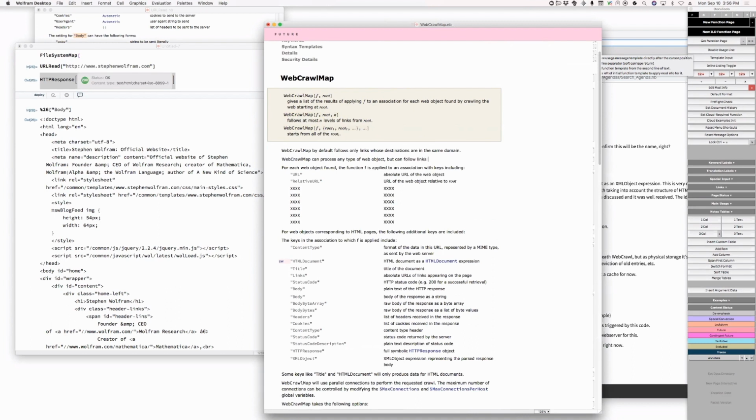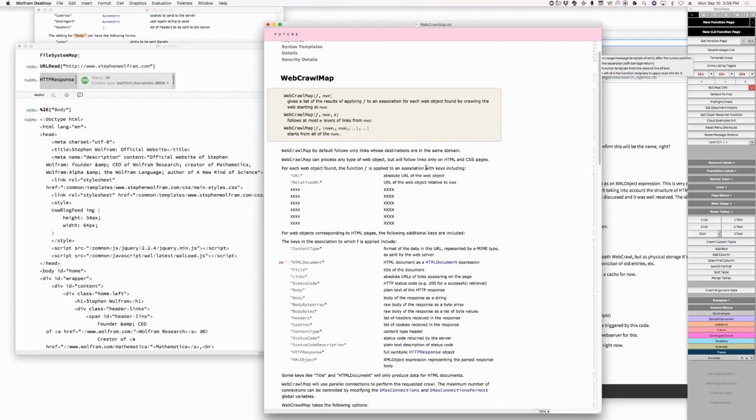Okay, it can process any type of web object, but will follow links only on HTML and CSS pages. Okay, for each web object found, the function f is applied to an association containing keys including... Okay, so we're getting rid of relative URL.